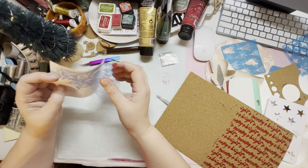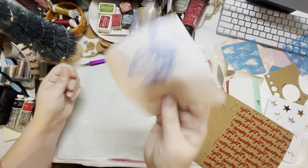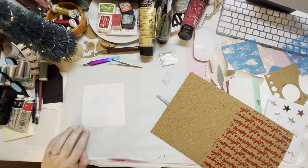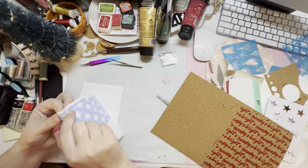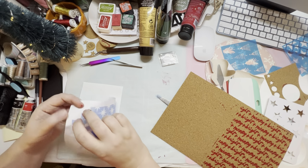I've learned that I should have used transfer tape and that this is not fun for me. Flexible stencil film and I are not friends. I am going to keep this backing though, because I feel like I can use it to put things on. Same with this one. Peel that off and just use the backing as a palette. It'll be fine.